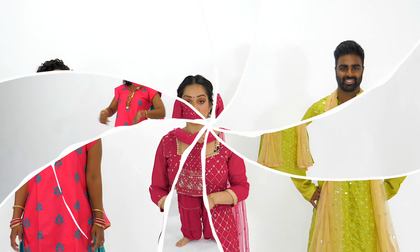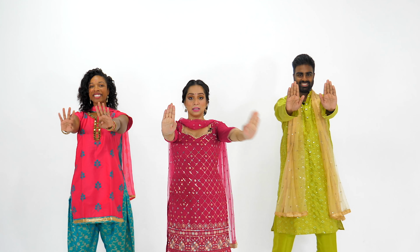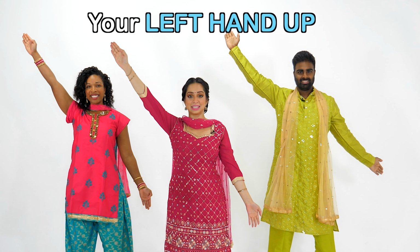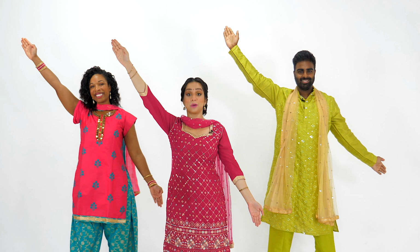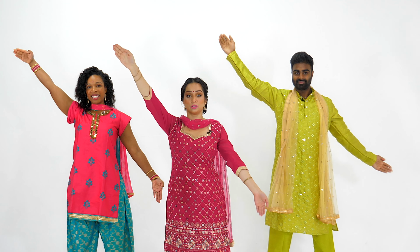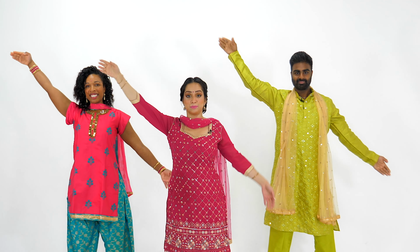Good job. Now let's see what our hands are doing. You're gonna have 2 palms like this, all fingers together, no gaps, okay? Left one goes down, right one goes up. So you have a nice diagonal, yeah? Now when you do this, I want you to bring your wrists back and push to the front. Back and push to the front.